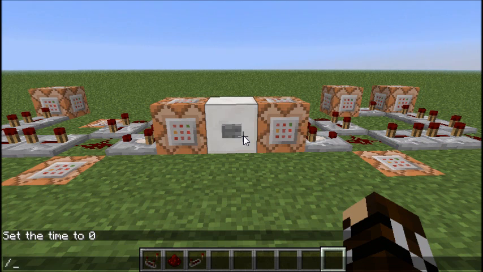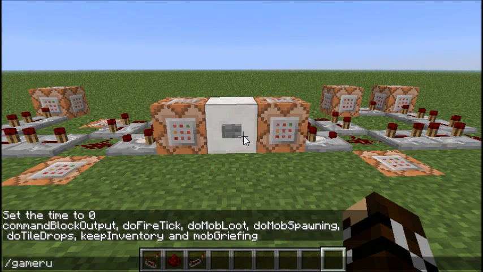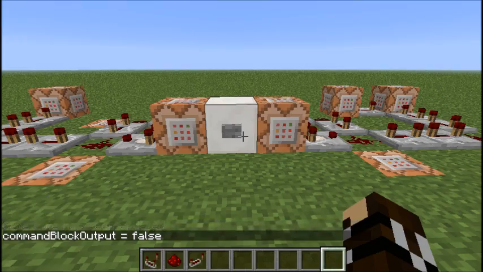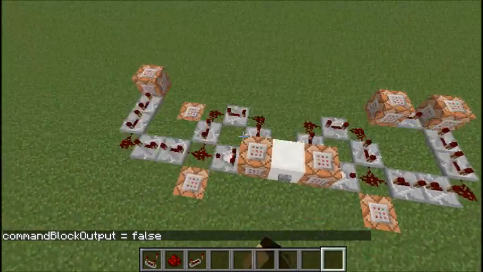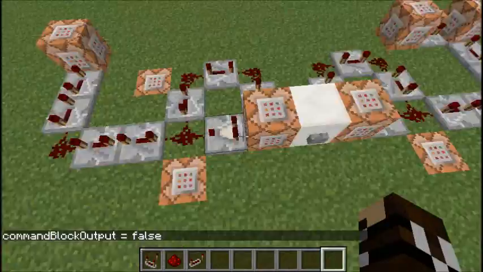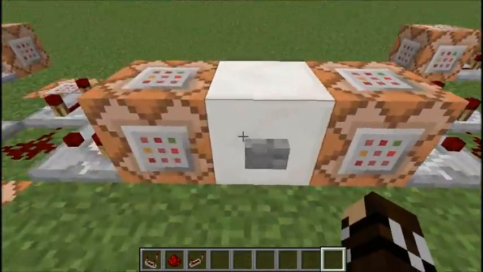It's /gamerule, let's see, /gamerule commandBlockOutput false. And let me just check that. Gamerule commandBlockOutput equals false. Yep. So now when you flip this, and I'm going to do it for my world as well, these 3 command blocks aren't going to say anything. So let me show you.